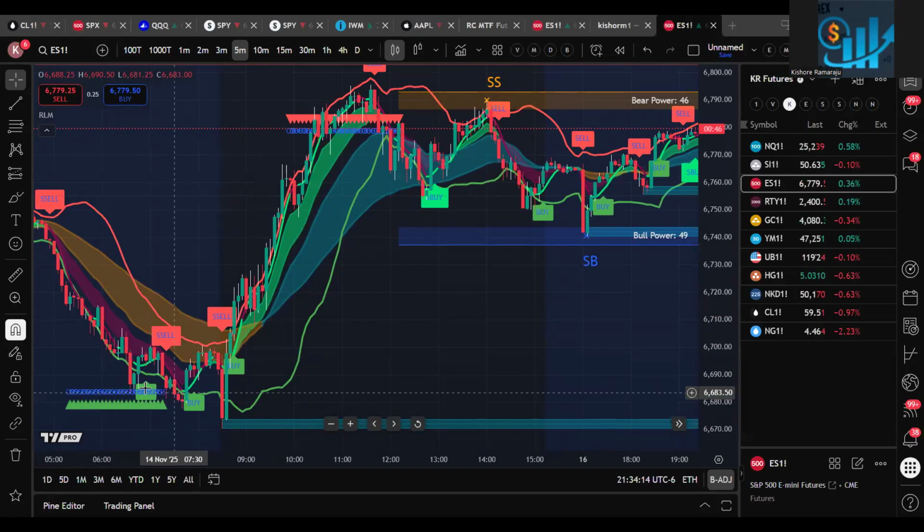Then you stop taking the sell signals because right here price is oversold. So once you get it, then immediately within the next few minutes you will have a strong buy signal. Then there will be a huge move up. Once you get it, within the next 5-10 minutes, you will get a swing sell signal.